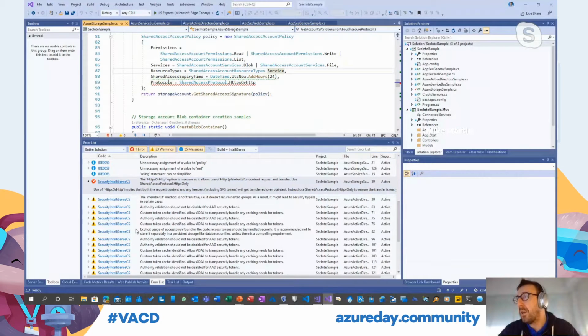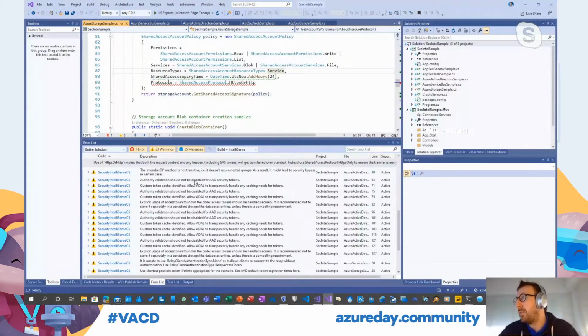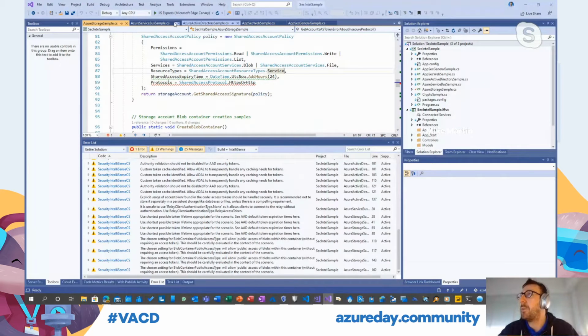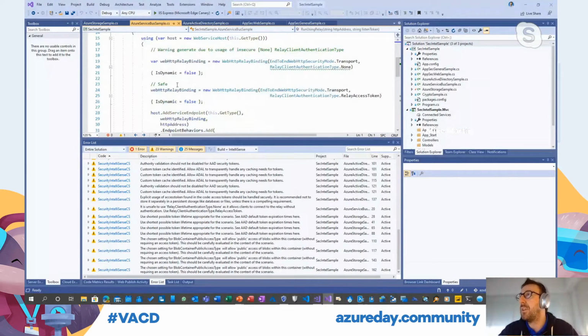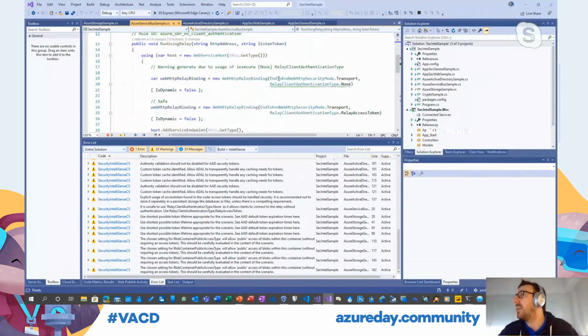So as you can see, there are a lot of results that it gives back depending on what you're implementing and what you need to check on. These are, for instance, AAD specific samples, but there are also samples for other things like Service Bus, where you also get results here. No, there's nothing in here that is actually giving an issue.